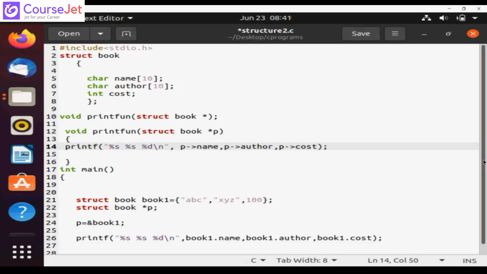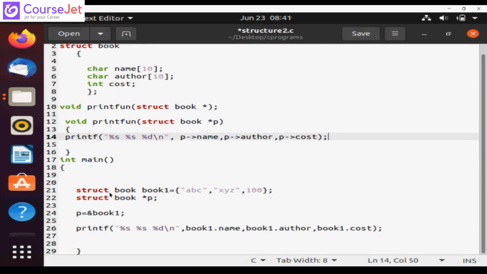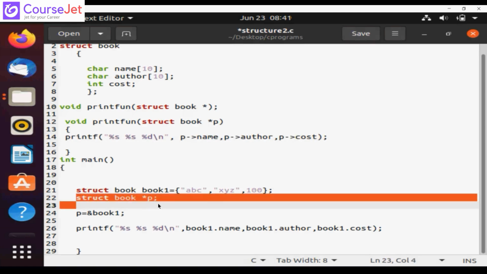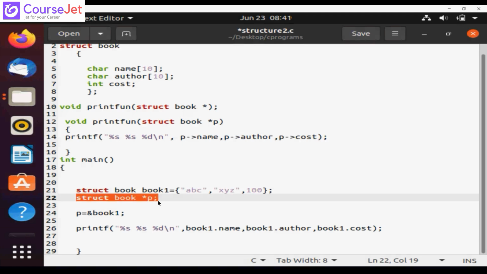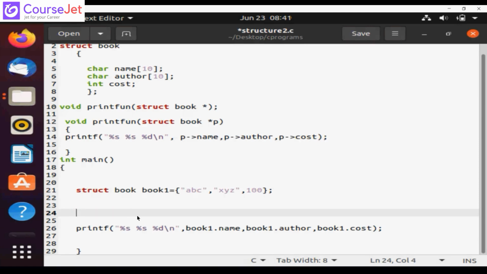Now we are combining pointers, functions as well as structures to access this. So this is our declaration, and then we don't need this here, as well as this we also don't need.